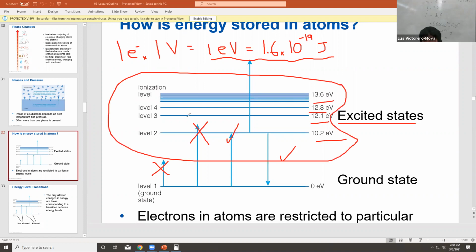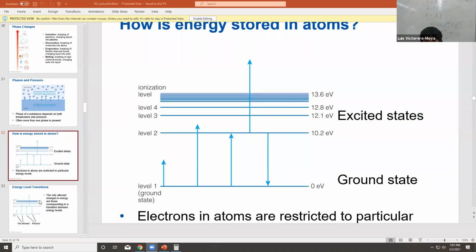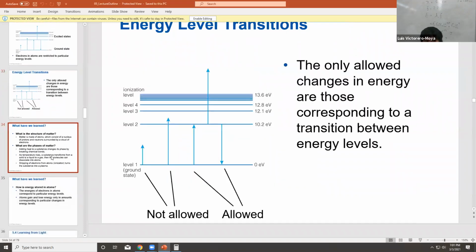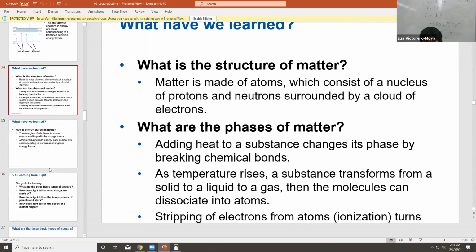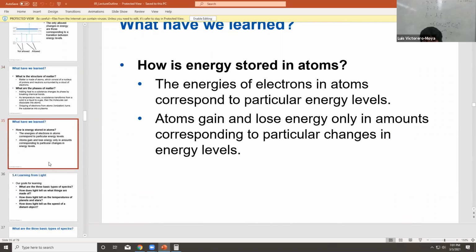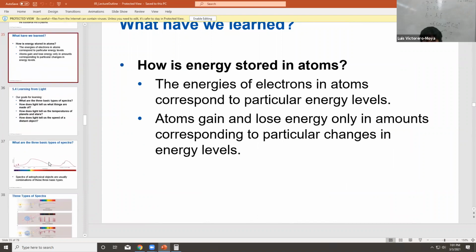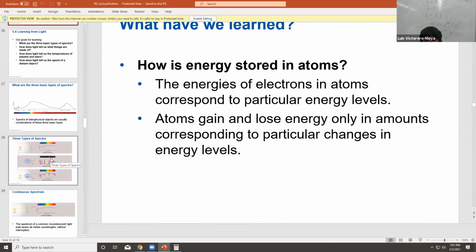So you probably don't need to know this, but still, now you see that there is a reason for that. Don't just believe when they tell you something, right? That's the very basics of science. So there is physics and chemistry. Once you understand the very basics, now we can start understanding why stars radiate and how they radiate the way they do. Right? So that's that. That's what we learned: the structure of the atom, of matter, and the phases of matter, we reviewed that, and how energy is stored in atoms. All right, guys. Now we're gonna go into kind of joining everything together.